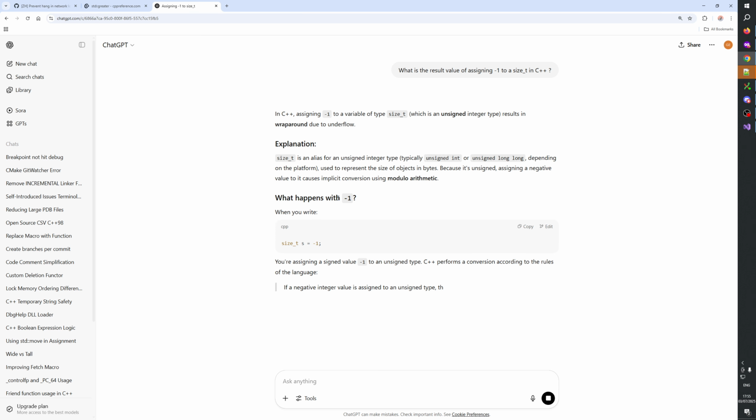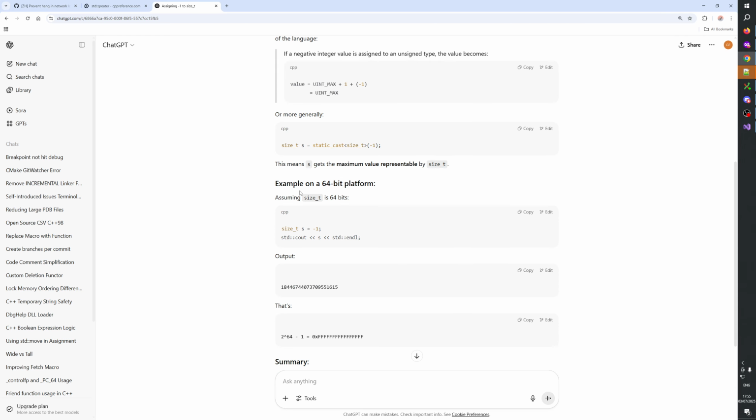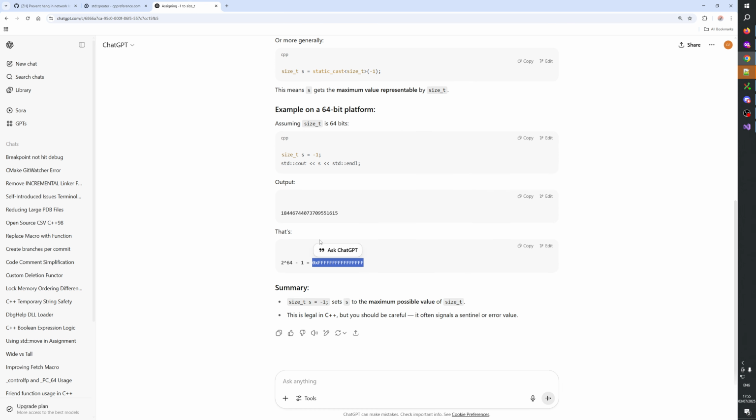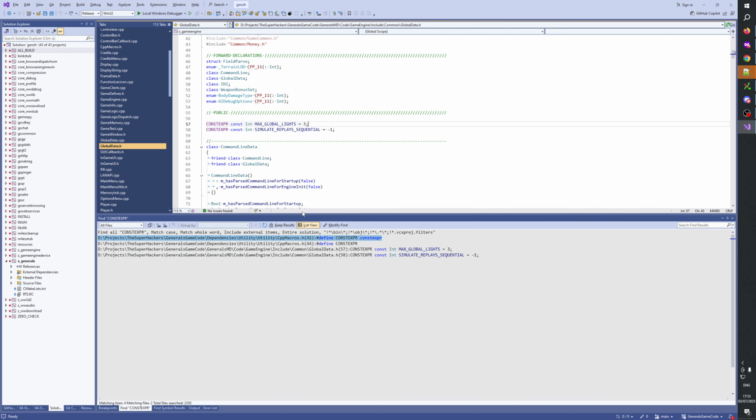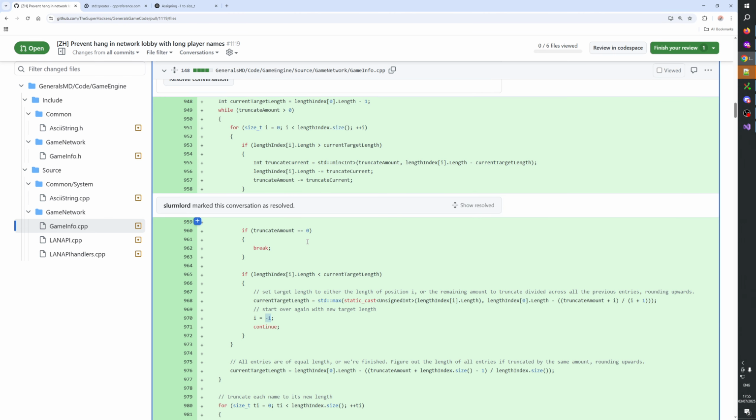Results in wraparound due to underflow. So is it FFFFF or how it is? Huh. Okay.